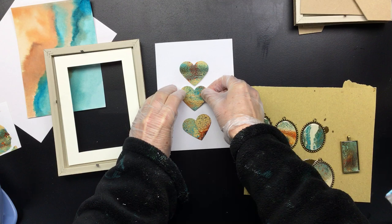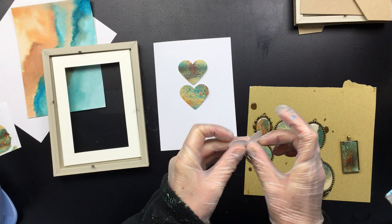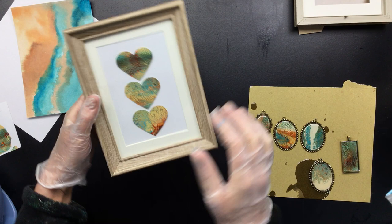Okay, put that one in there. Because I want to see what would look better, a plain background or a colored background. And now the colored one I did is pretty colored. You know, I could just do one wash. I could do that too. Okay, we got them on there. Now, we'll put that one in there. Put on the back. I'm not going to close it though. Just want to see. Well, that looks kind of cute, doesn't it?